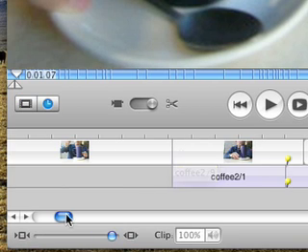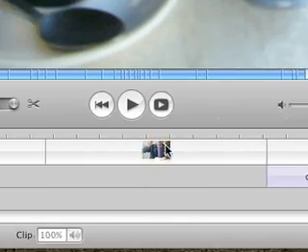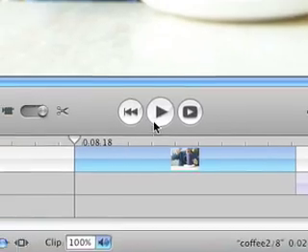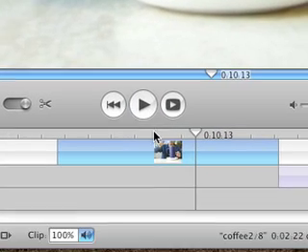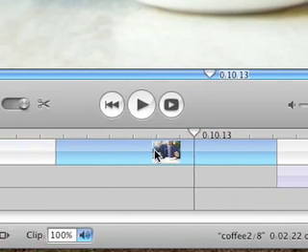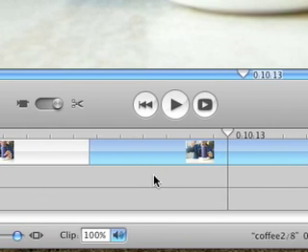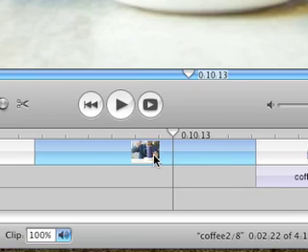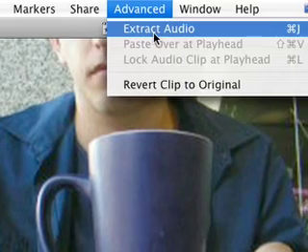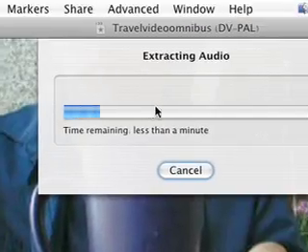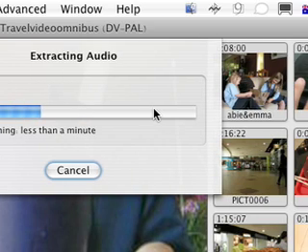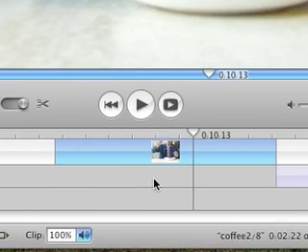What I like to do with clips, and it's the best way of working with audio, is rather than work with the standard awful audio there, I like to work with the audio separately. How you do that is just click on that clip, make sure it's selected, go to the Advanced tab here, select Extract Audio. Now that will make that an independent file so you can work with it individually. It's a lot better because you can see what you're doing.